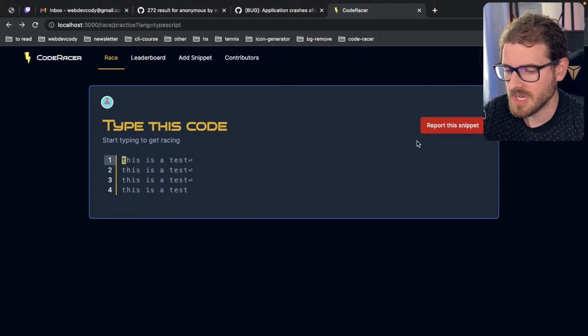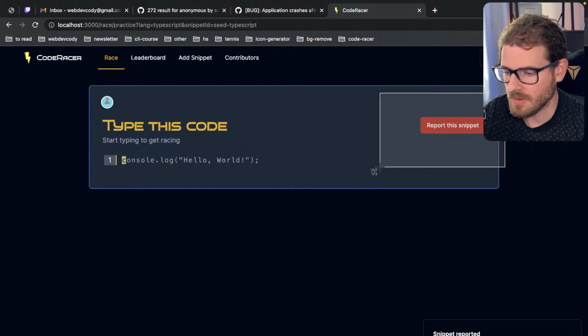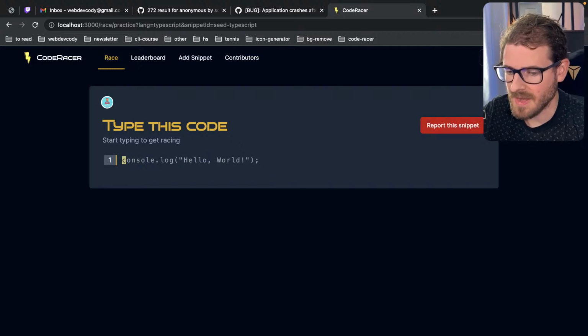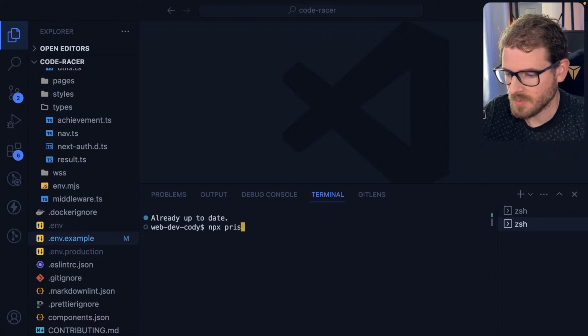I also have the functionality to report snippets. So if people are uploading bad snippets, people can report them. I kind of would like this to gray out after, oh wait, this is a new snippet. Never mind. Anyway, if someone uploads some garbage snippet, you can report it. And then I'm an admin, which I don't have set. So let me go and load up NPX Prisma Studio.